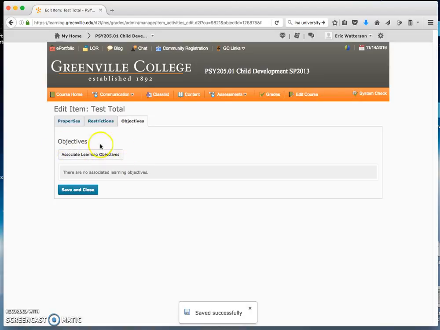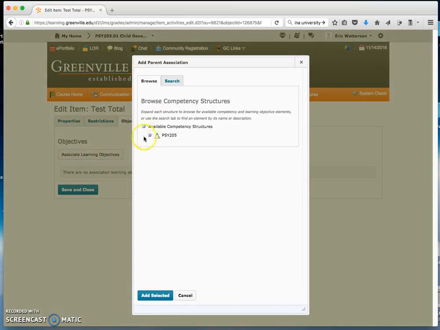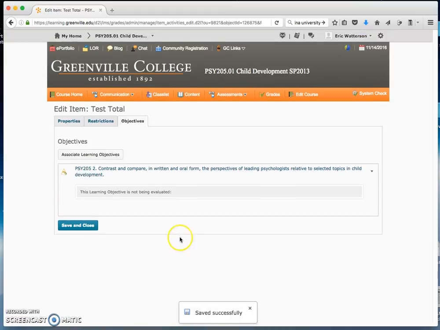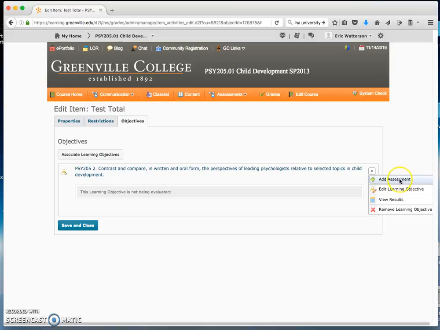Right now, there is no learning objective or course objective connected to this thing called tests. So I'm going to click the button here called Associate the Learning Objectives, and I should have my course listed here with this cute blue triangle and a drop-down list. I expand it out and I see my 3 objectives in this course. The one I'm going for here is number 2, so I'm clicking on number 2 and I'm clicking on Add and Select. So now I see this is the course objective, and now I have to go to the small drop-down arrow off on the right. I'm going to open that up and I'm going to click on Add Assessment.